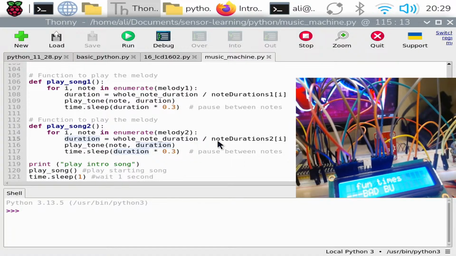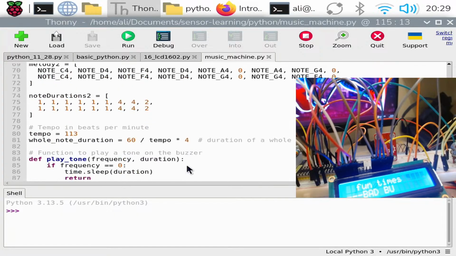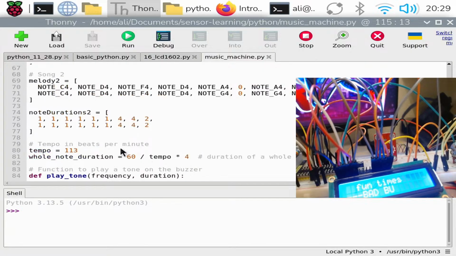Whole note duration divided by. Oh, I see what you're saying. Uh-huh. Oh, I see. 1, 2, 3, 4, 5, 6, 7, 8, 9. So note durations 2 is 9. Wait. Sorry. My bad.